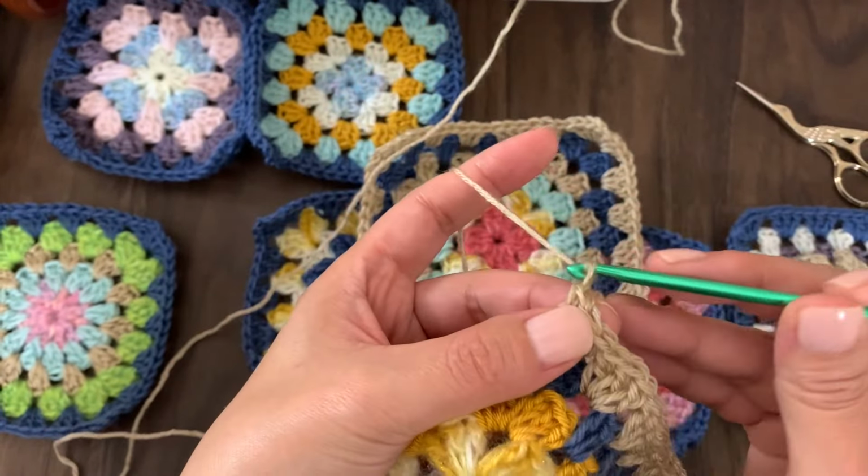Oh, this one, nice, isn't it? This looks nice. Okay, I'm going to use this one. Or this one. Yeah, this one better, looks better, okay? So I'm going to attach this one, like this. I'm going to start from this corner to this corner and join and this corner. And join and to this corner and finish here. Okay? Okay, next I'm going to attach this flower motif on the front. So to make sure I'm going to start from here and join here and coming back and here.